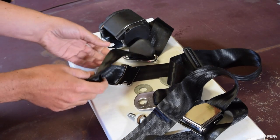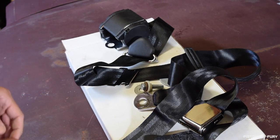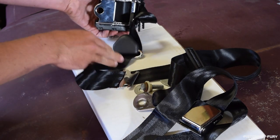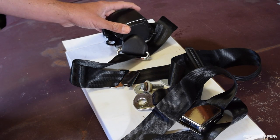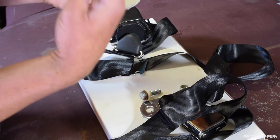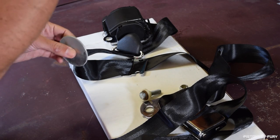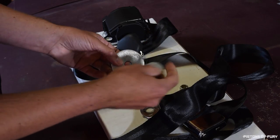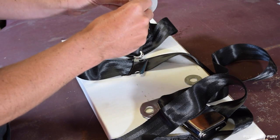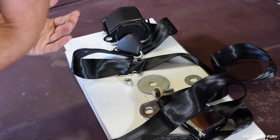So what we really need to do is add two new mount points to the car — one on the floor to secure the spool bracket, and another up on the roof line above the window. What we're going to do is drill into the body of the car, make sure we have a hole we can get a bolt through, and then weld two washers in place — one at the top, one at the bottom — and also weld a nut on the inside of those washers. So the washer is welded to the car, the bolt goes through the washer into the nut, and secures the seat belt in place. We do that in two new places plus one factory location.